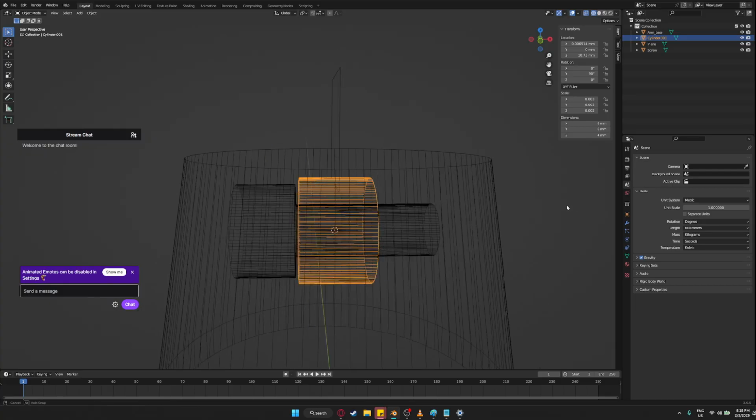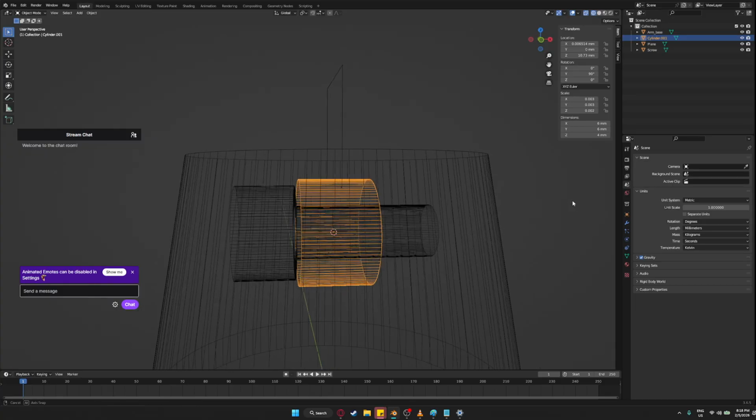So this is how thick the... Oh no. Is it too thick? This is how thick the arm is gonna be. I don't think I can compromise on that. It's gonna have to be 4.